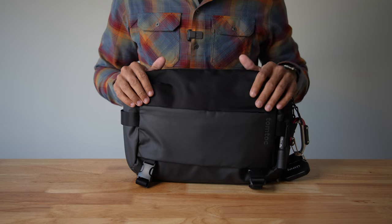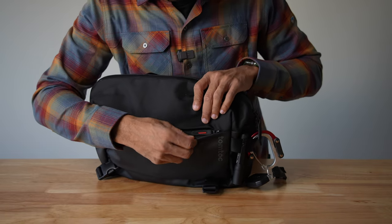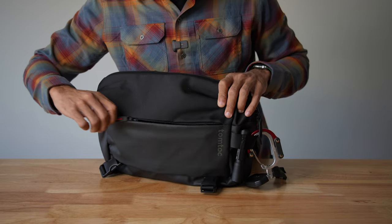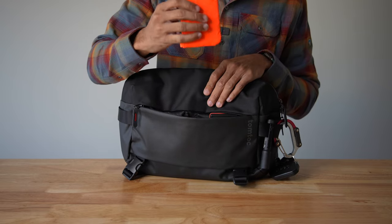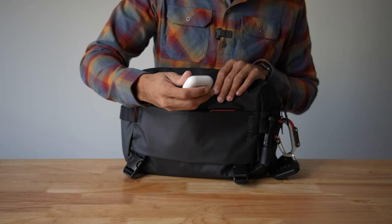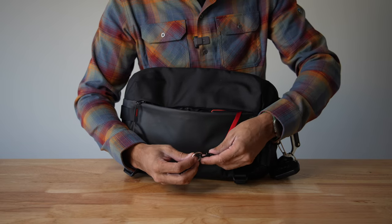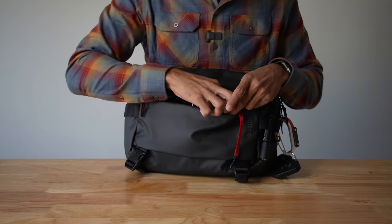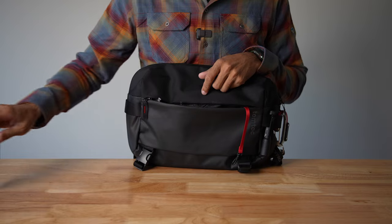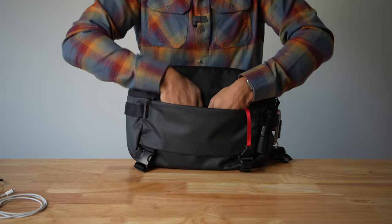Looking at the front of the bag — this is actually a pocket, and I really like the design because it's clean but also offers a level of security. If you take a peek inside, there's a zipper with a bar-stitched zipper pull. It's a nice hard rubber material that doesn't stretch — a YKK zipper that runs the entire length of the bag. Inside I have my RFID wallet with coffee shop gift cards, my AirPods Pro, a built-in lanyard with a nice red all-metal construction hook that I use to keep my apartment keys on. I also keep an SD card holder, my Samsung SSD for editing footage, and a dedicated USB-C to Lightning cable in here.